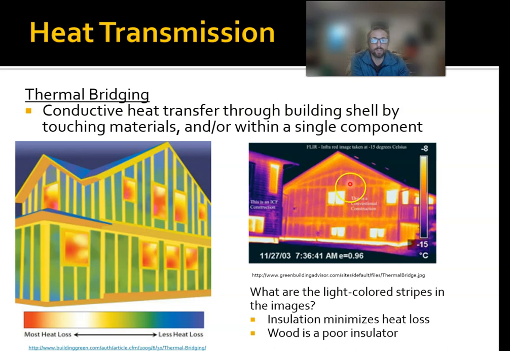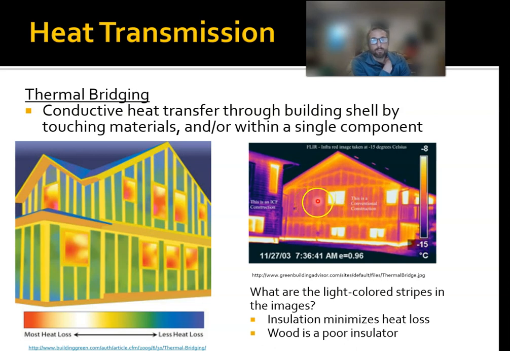If you look at this image, this is an actual infrared image, so it's detecting heat, and it's from outside of a building on a really cold day. You can see we're in centigrade here. You can see these dark pinkish purple areas, and then these brighter yellow areas. If you look at the temperature scale, the brighter yellow areas are -8, so they're cold, but we're looking outside, so it must be a really cold day. But these darker areas are like -15, right? So they're even colder. So these yellowish orange stripes are relatively warm compared to the other areas.